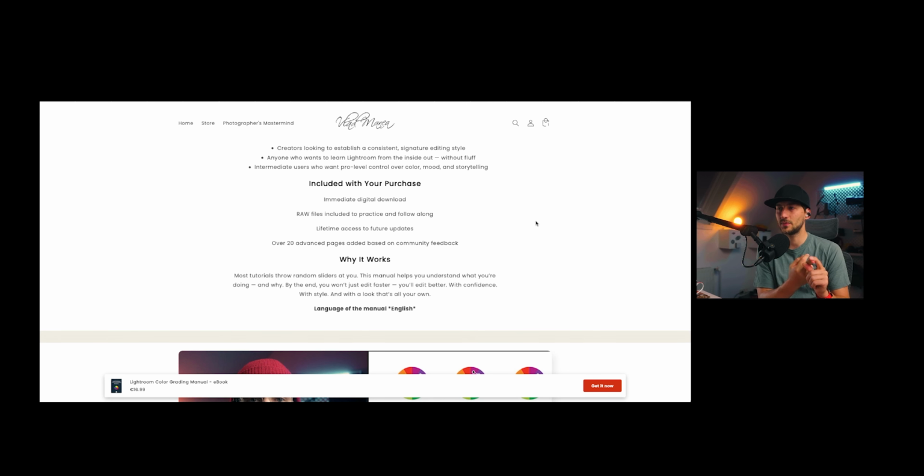Now, this is a different pain point here, because people don't know how to find their style. And I tackle that inside the manual. So they find their style by going through pages. They understand how things work. They're not just receiving some sliders, but they're getting a detailed overview, a step-by-step breakdown, that will make them understand not only how I did it, because I would like to copy you, but to have the knowledge that they could do it on their own.